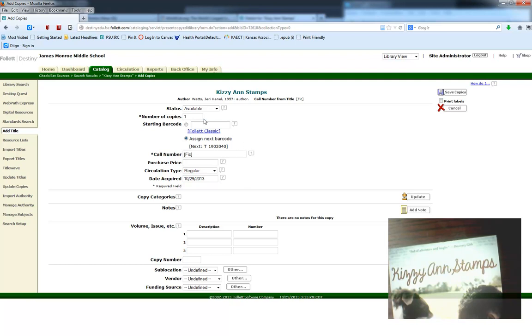If you work in a library where you might have two different people doing this or whatever, you might need to actually physically either type in the barcode or you can scan it with your little scanner gun and it'll put it in here for you. Okay, but for our purposes, our exercise right now, we're just going to assign the next barcode. Alright. So, our call number, we are going to start with FIC because we're going to put it in fiction. However, I don't want the little bars around it, so we're just going to change this one.